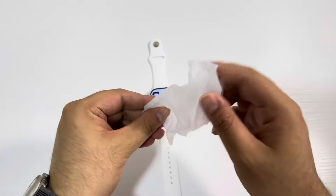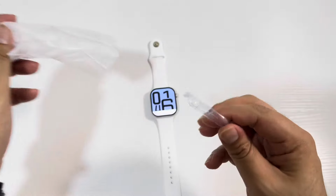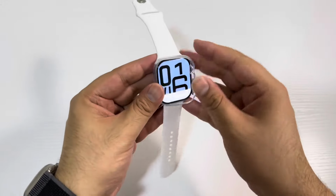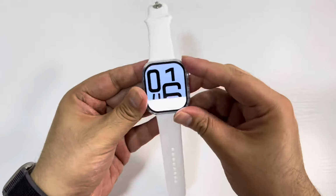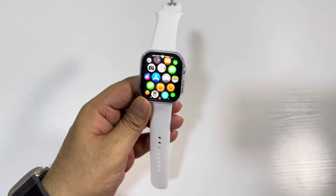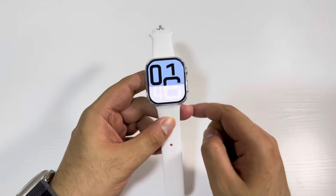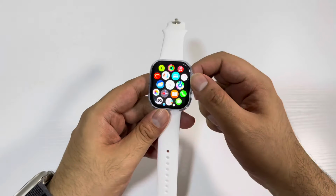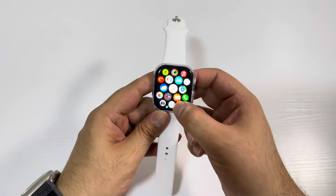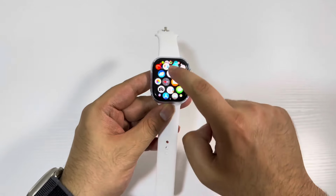And yeah, here is our cover case that comes with the watch. Let's put that on. You get a free cover case, which is also very good. You get a pre-installed screen protector and you get a cover case, which is very nice and looks very good to protect your watch. The cover case is also very thin, so it doesn't add bulk to the watch, which is good. But the crown key is quite difficult to use with the cover on, I will say. But still guys, looks amazing.